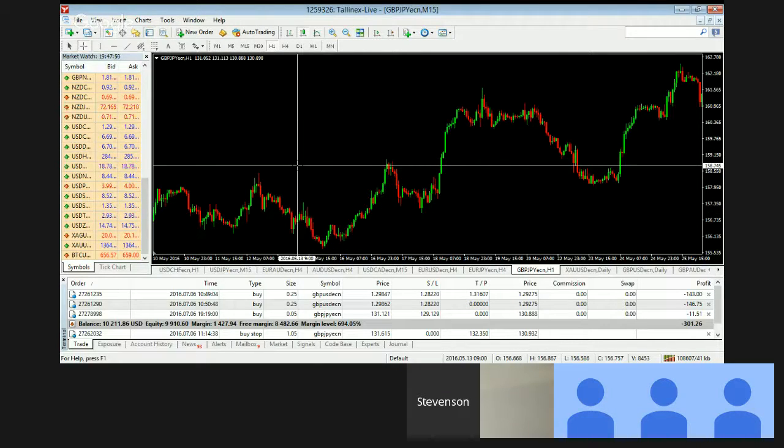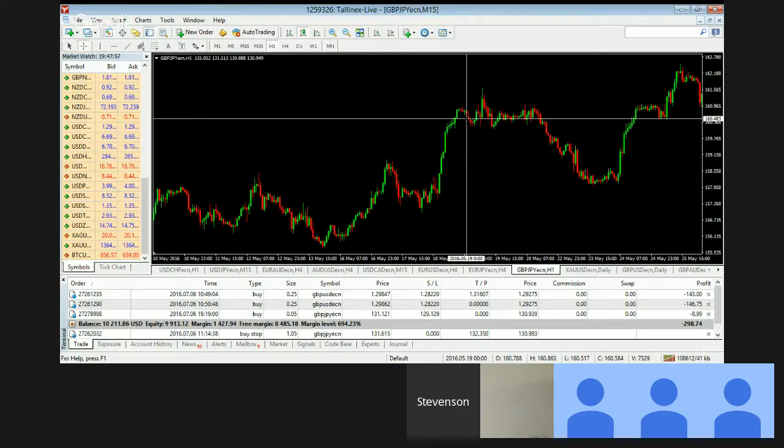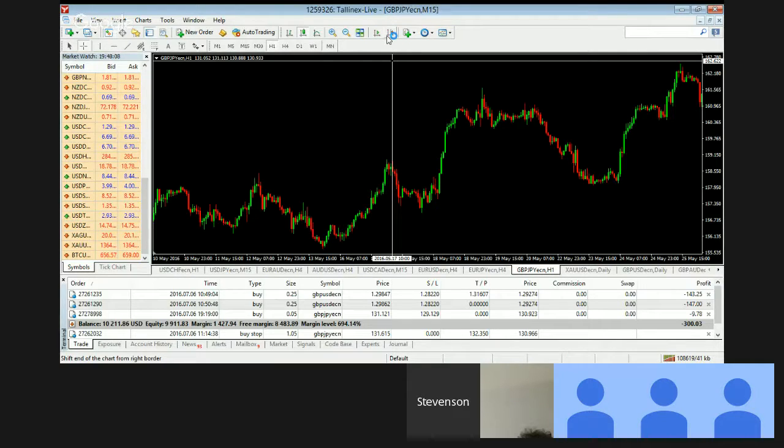Market is just buyers and sellers. Shooting price up, shooting price down. When it's moving sideways, they don't know who's taking control over price yet, buyers or sellers. So right here, consolidation, just pushing up, down, down, and then sellers take control, buyers take control. And this is the market all day, every day. This is not just Forex. This is the S&P 500. This is the Dow Jones. This is future spot, all of it.